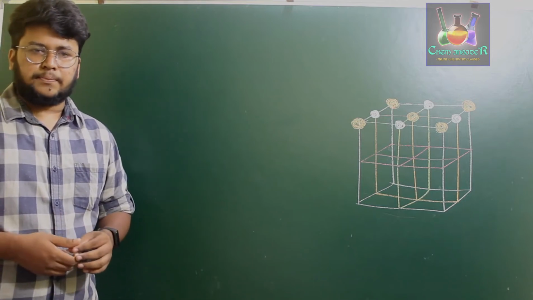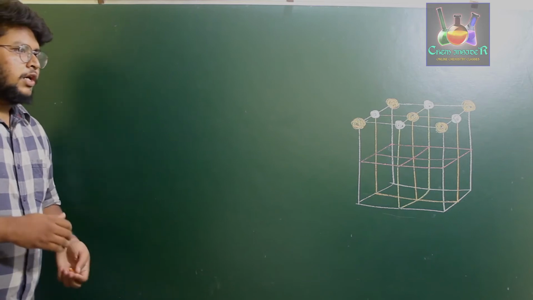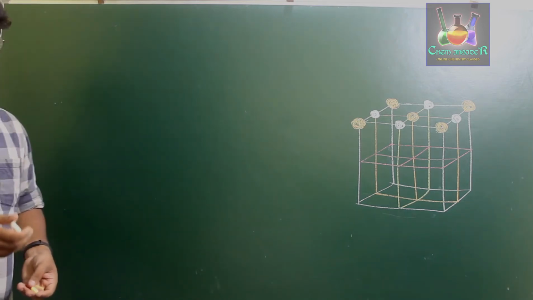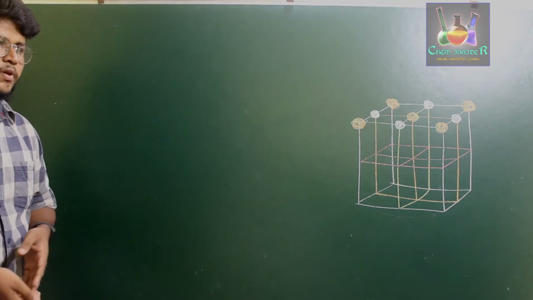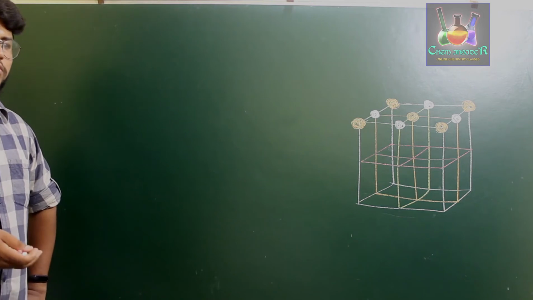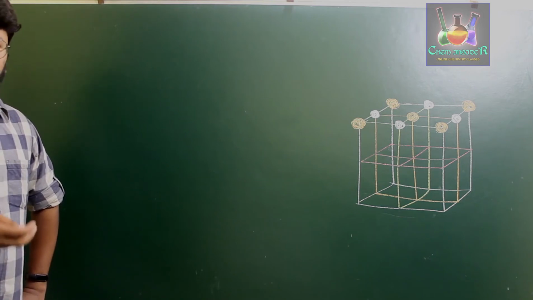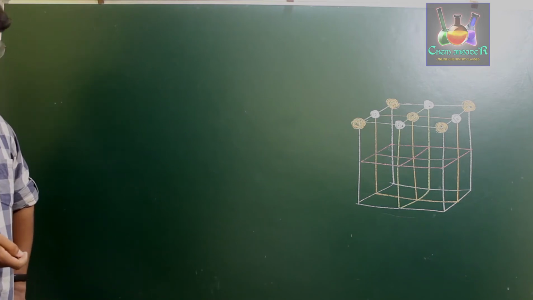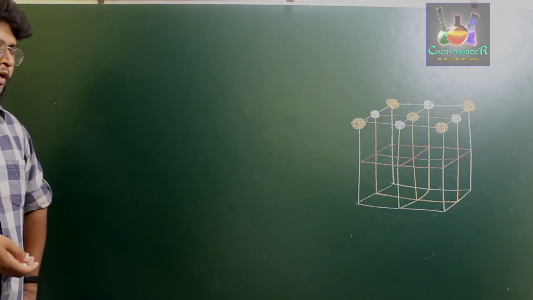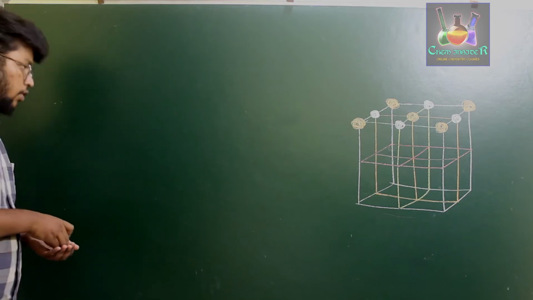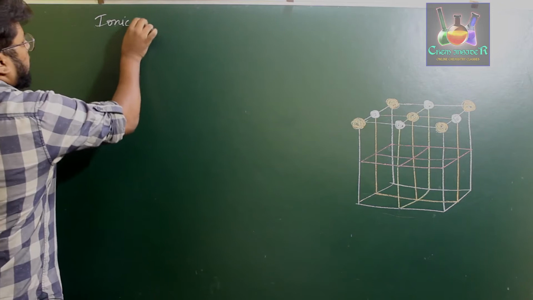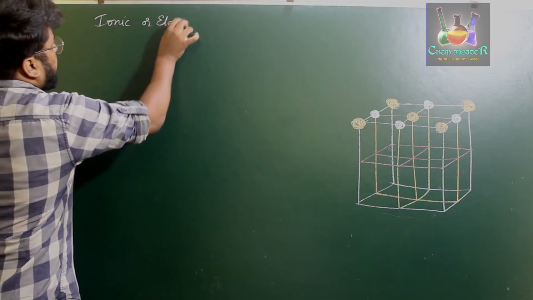respective octet structure. But in order to explain certain compounds of elements such as beryllium, boron, lithium, etc., which had less than 4 valence electrons, the octet rule was not sufficient to explain the structure of those elements in the case of beryllium chloride or lithium chloride or boron trifluoride. Therefore, now we have to learn about a new type of bond called ionic or electrovalent bond.